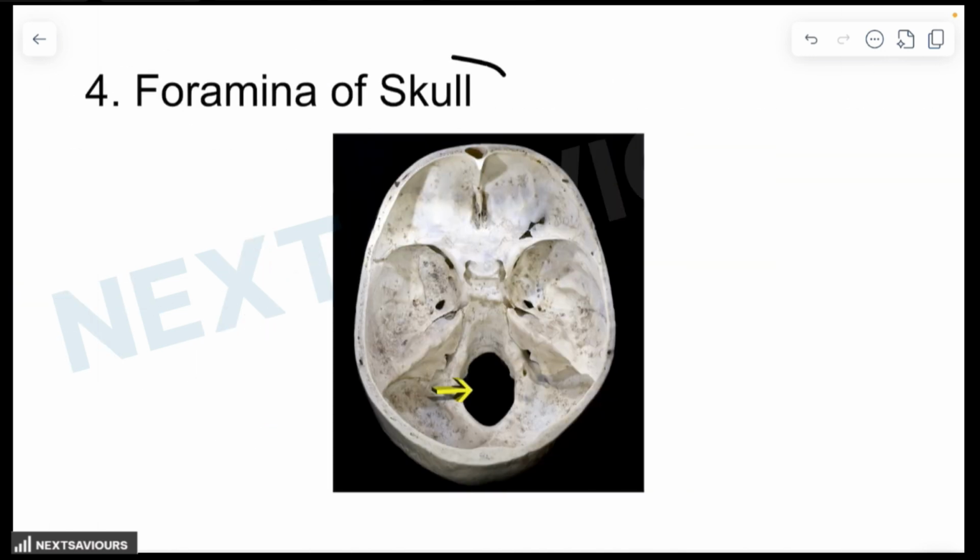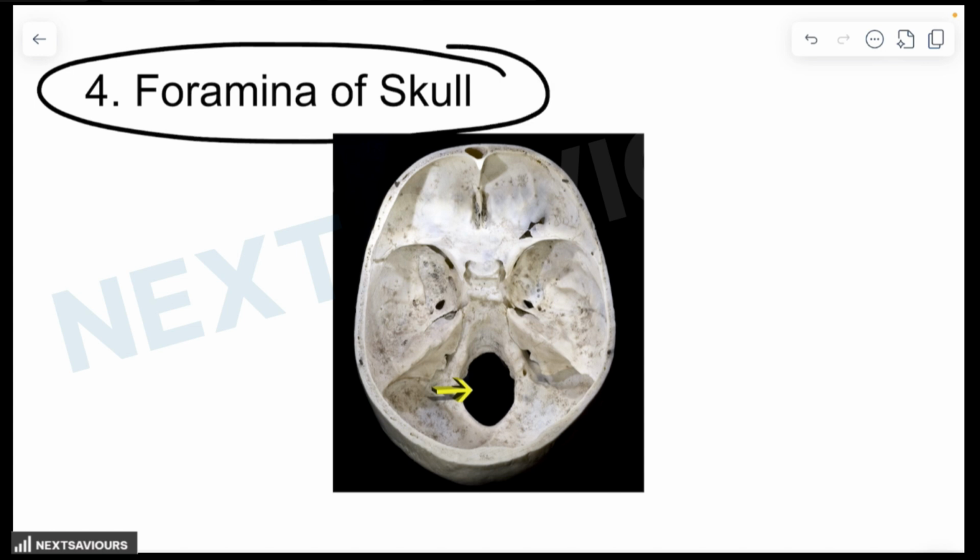The fourth one is the skull foramina and the structures passing through them. You are already aware that they transmit cranial nerves and vessels which are vital for clinical anatomy, and that is why they are frequently asked in questions about structures passing through a foramen. What they usually do is highlight one of the foramina and then ask that all of the following structures pass through it except, or which of the following structures passes through it.